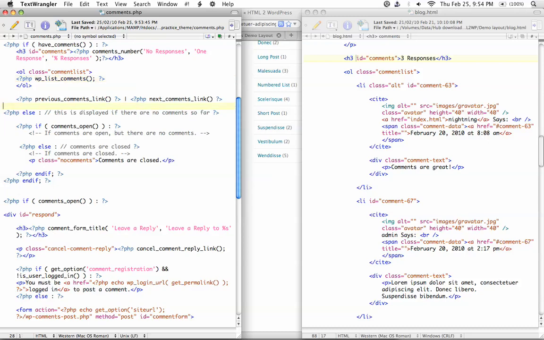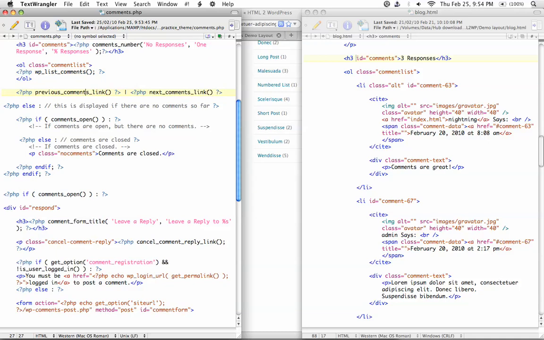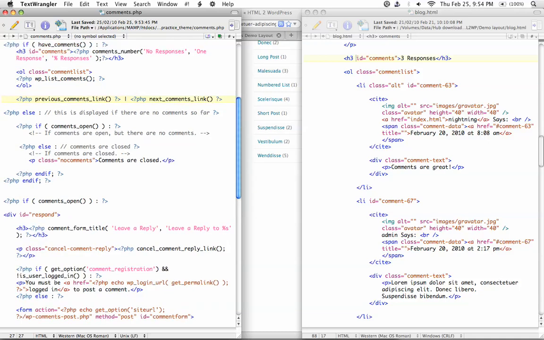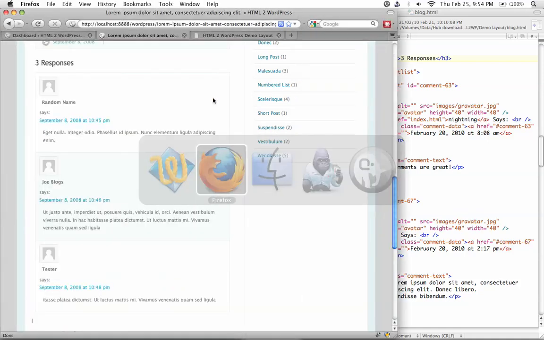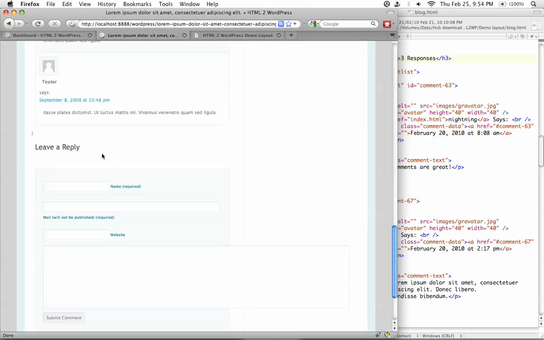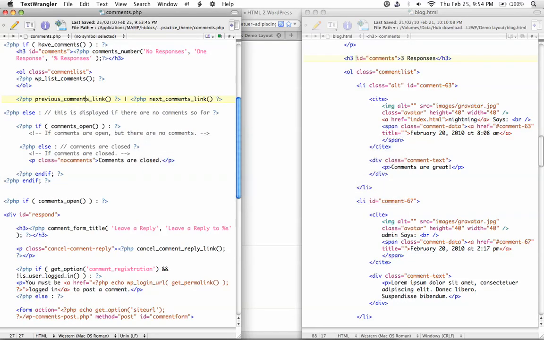And then after that, we have a set of comment links to go to the previous comments and the next set of comments. And you can see here, this right now generates this little dashed line, which isn't that nice to look at. So let us fix that.